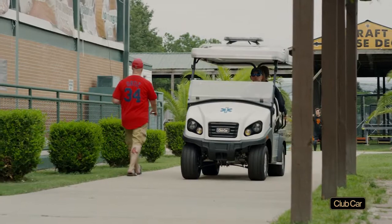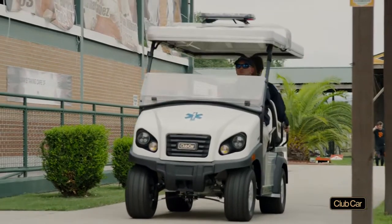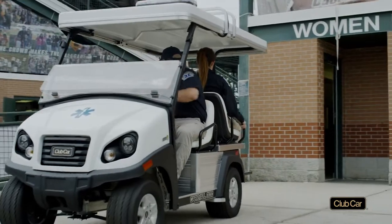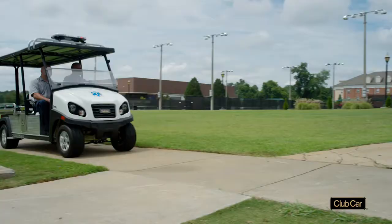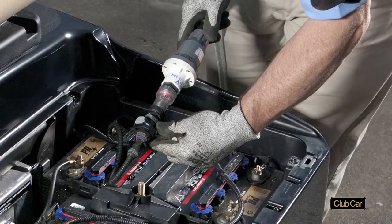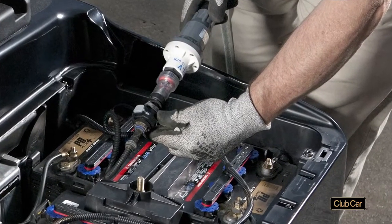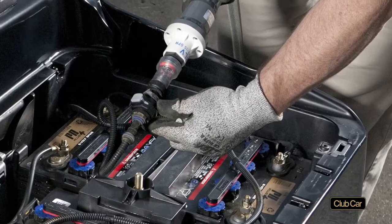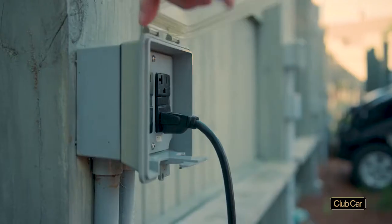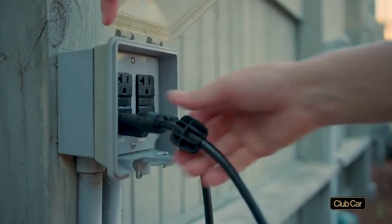Most electric Fit to Task vehicles are driven by a 48-volt battery pack and a 500-amp DC motor control that deliver gasoline engine power, so you can go green without sacrificing performance. They also feature extended-range batteries and single-point watering systems that simplify maintenance. Smart onboard chargers and reel retractors prevent problems and allow for opportunity charging.